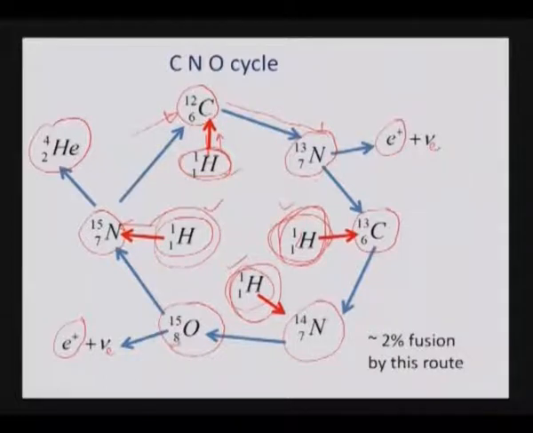4 protons are being consumed, and what are the outputs? One is here, that is alpha particle, that is helium nucleus, then you have one positron here, one positron here, one neutrino here and one neutrino here. So, it is once again the same end result: 4 protons are being consumed, one helium nucleus is formed, 2 positrons are formed and 2 neutrinos are formed. So, that is known as the carbon nitrogen oxygen cycle. So, that is how the fusion takes place in the sun.